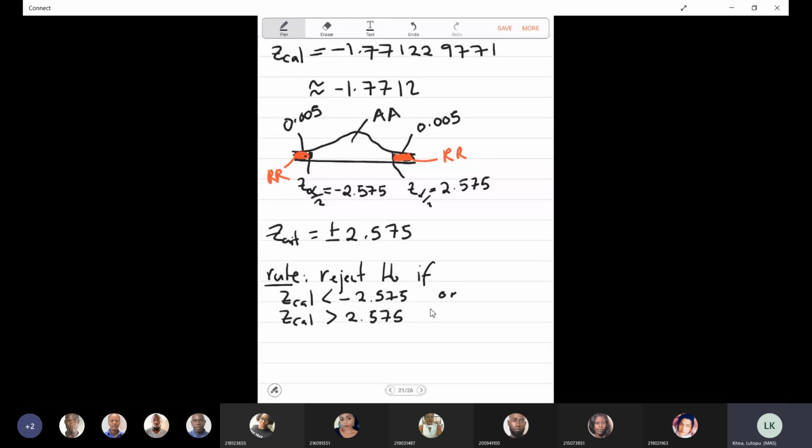Step number 4, you need to make a decision. So we go back and look at the Z that we calculated, and then we ask ourselves, does it meet the criteria to be rejected? So that means, is it less than negative 2.575? And we say, no, it is not less than that. And the second part, is it greater than 2.575? No, it is not. So it would fall somewhere over here. This is where it's negative, sorry. It'll fall somewhere here. Okay, but that is still in the acceptable region.